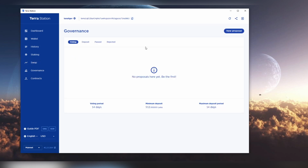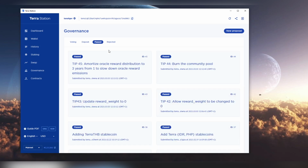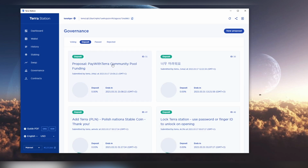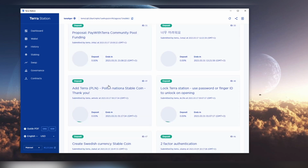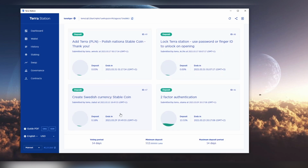And then there is also a governance tab where I can do some governance. So there's, for example, I think there was a vote for getting a Swedish currency, or here you can see a Polish stable coin, create a Swedish krone stable coin, and they're different types of currencies. And I think ultimately they're going to be having all of those.